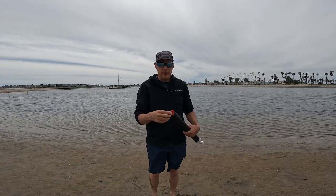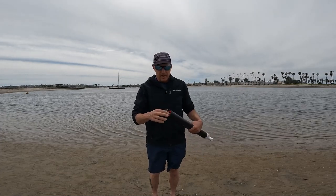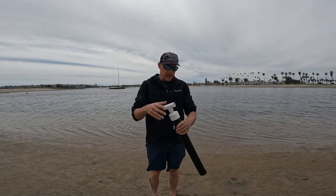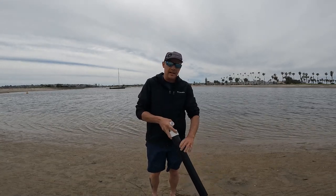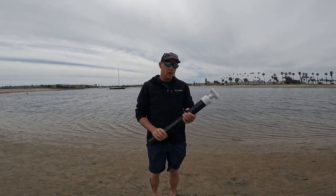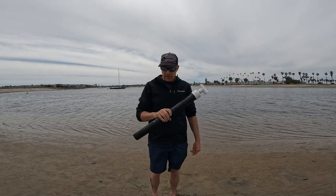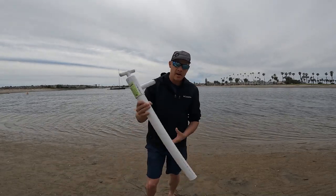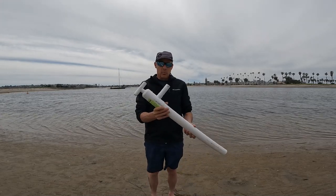So the good and bad of this model: the bad is I'm having a very difficult time keeping this tight enough to create the suction that I want. In addition to that, you really need to push this thing down as you're pulling out, and my hand's getting cut up doing that. So I'm gonna say that this is probably not a model that I'm gonna use again — I'm gonna make some modifications.